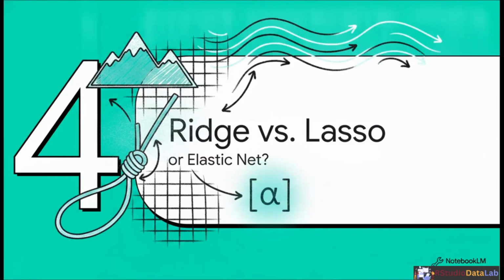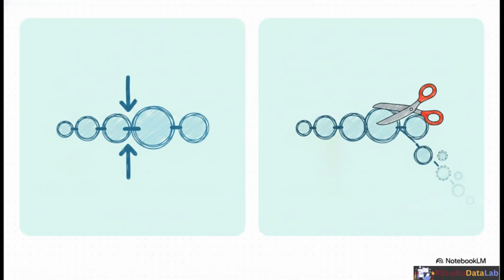Section 4. Ridge, lasso, or elastic net. Before you finalize your entire model, you've got to be absolutely sure you picked the right regularization tool, especially since all three of these run through the exact same glmnet function just by tweaking that alpha parameter. Here is the crucial breakdown.